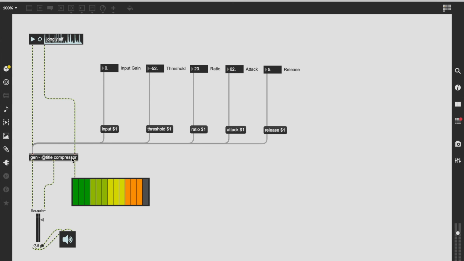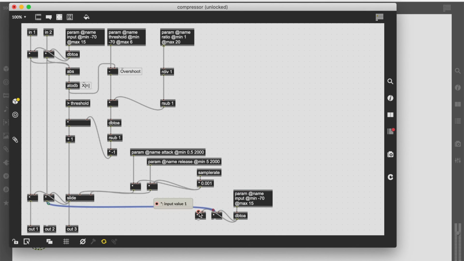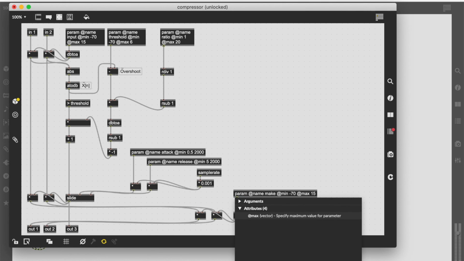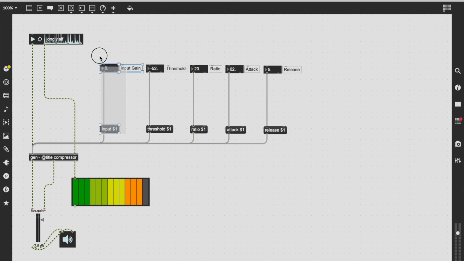Of course, I can also take this entire thing and add, it's a little bit crowded here, but you get my point, some makeup gain, and we can call this makeup. So if we take this, we basically have a fully functional studio compressor.